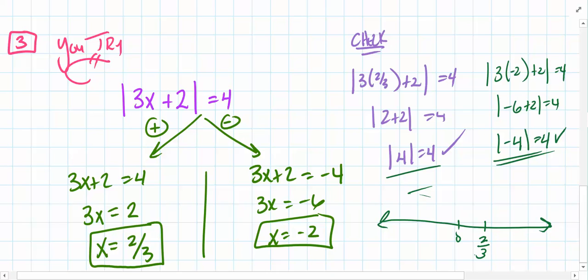Yeah. A negative 2 now. Is that to the right or the left of 0? That's the left, so it's a little bit more than 2/3, so I'll go over here. Right? So here we go. I need a point here, and I need a point there. That's how we graphed it. So we solved it, we checked it, we graphed it. Can you do all three of those things?